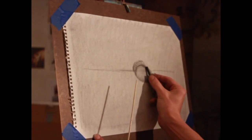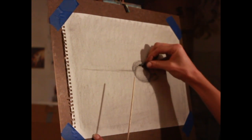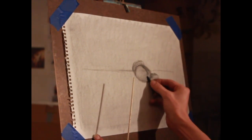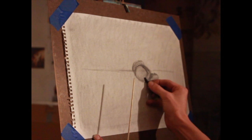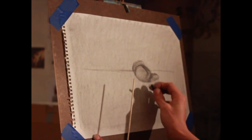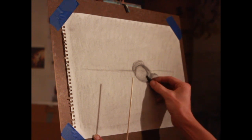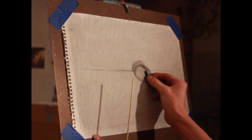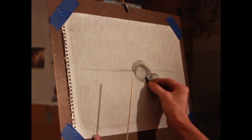So when I first started drawing, I wanted to get to my darks really quickly. I really wanted those darks because I wanted the dynamic contrast in the drawing. And it took me a while to really see, as someone that was learning to draw, that it's often the intermediary values that really create the form and make the form come alive.